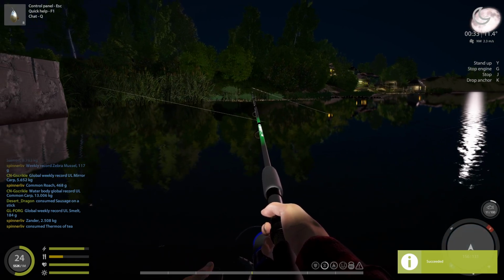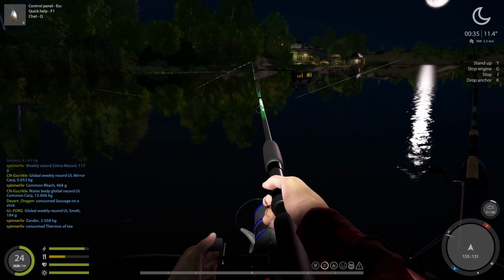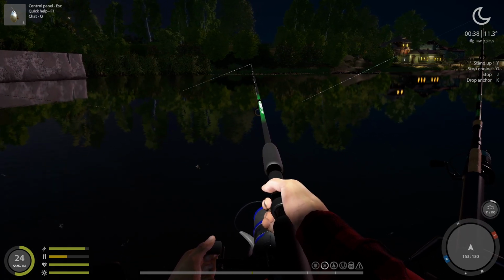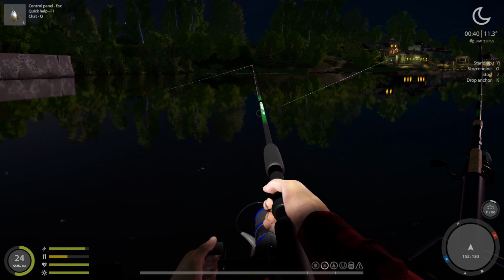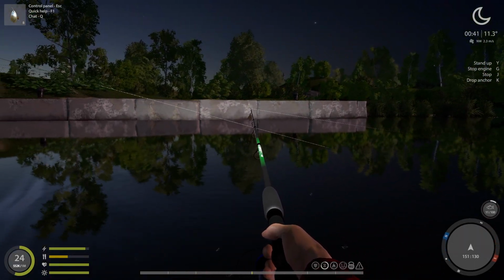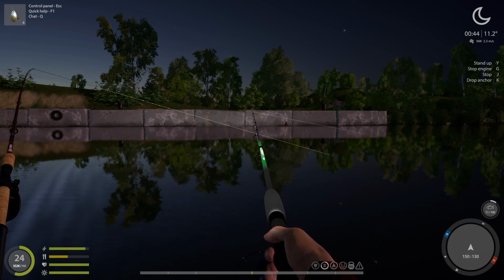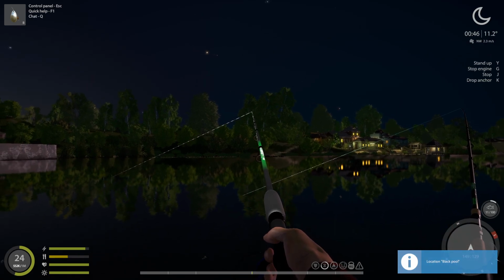That 2.5 kilo Zander was a surprise, so I figured I at least needed to come in for that because it was pull and drag initially. And unfortunately, I had a process dead on my laptop, so it took me a second to get the recording going. The software for my mouse was dead, so when I initially tried to hit the record button, it did nothing, because I've got one of my mouse buttons mapped up as a macro to start the recording and stop the recording, another one to pause it, things like that.